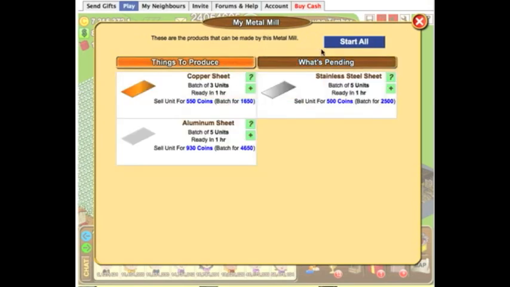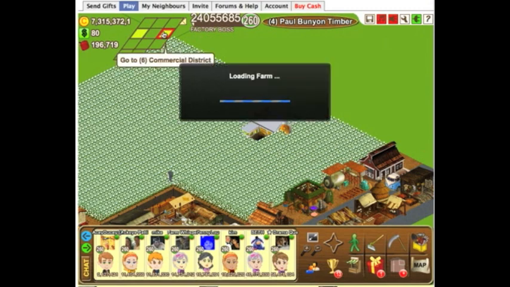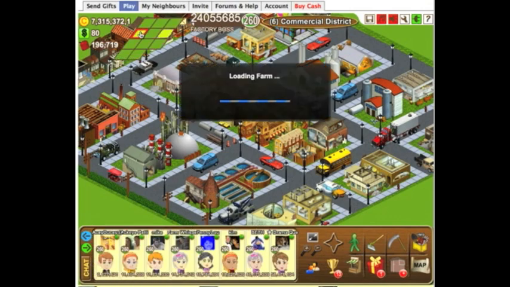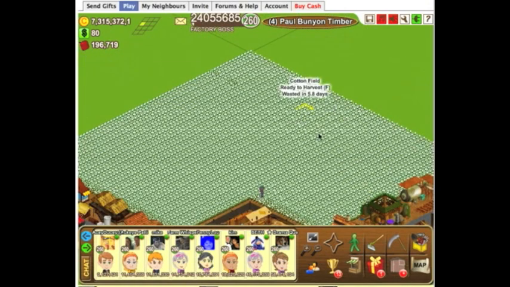So you go ahead and load everything up on it, and you'll see I now have everything pending. And that's all there is to it. It doesn't stay there. No one will see it there but you. So if we go back to Farm 6, and then back to Farm 4, you'll see that it's not there.